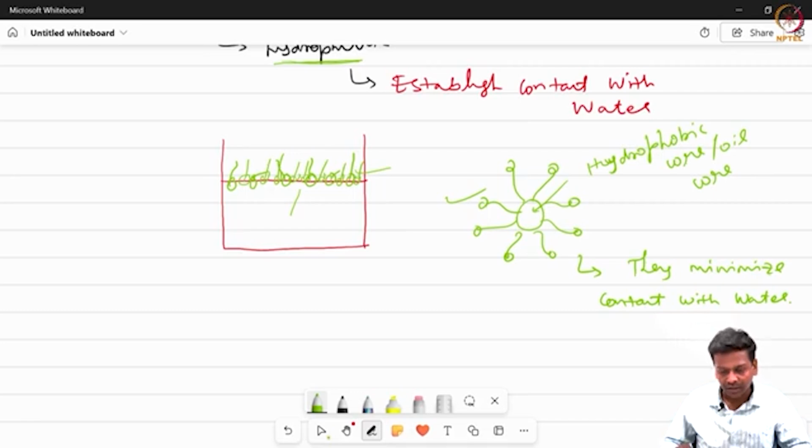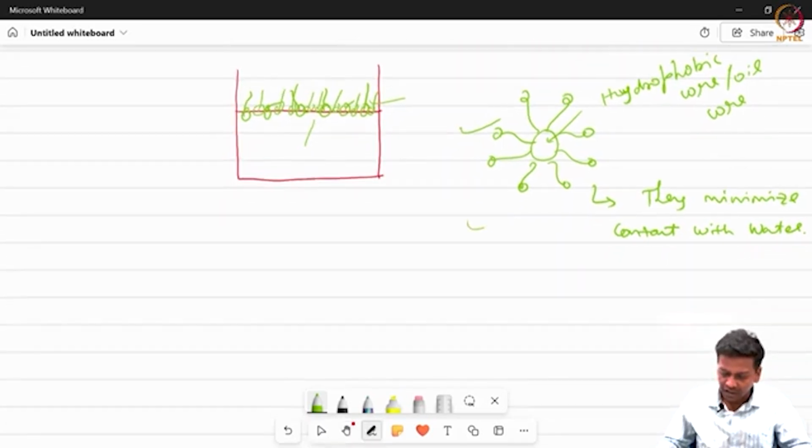That's why, as soon as we add surfactant into the aqueous solution, they will go to the interface and try to minimize the contact. When we add further and further, because there is no further space available, or the surface concentration has reached the saturation level, they'll go to the bulk. But since they are in the bulk, they will be forced to self-assemble so that they can minimize the exposure with the water molecules. So this is the reason why they self-assemble to form micelles.